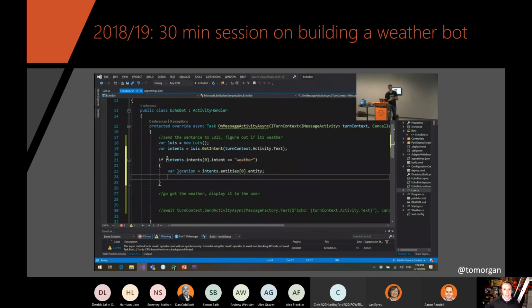2018, that same weather bot, exactly the same weather bot, only took 30 minutes to build. The big thing that changed is that bot framework moved into what's called the Azure Bot Service. I think that's the name of it. The ability to provision the bits that bot framework needs as a service in Azure. And that immediately took away a whole load of the heavy lifting. It came with some excellent templates. So if you go to Azure now and create a new web app bot, you can choose from templates to get a fully functioning bot, and a really good one is the Echo bot. So literally anything you send it, it sends back as the text. So you say hello, it says hello.